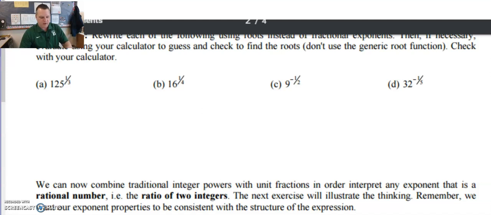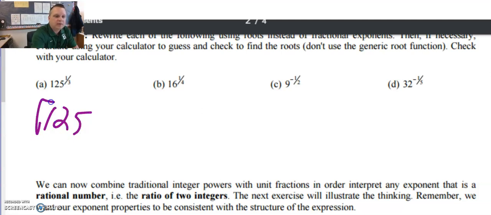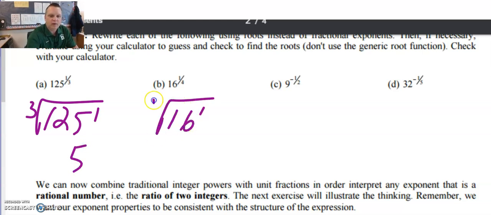Now when we get to the next part, we have more fractional exponents. Of course, again, you can put it right in your calculator, 125 to the 1/3. If they want you to rewrite it, it would be all based on the root, the b to the 1/n. So there is your b, there's your 1, there's your cubed. It says rewrite the following using roots instead of fractional exponents. That's how you rewrite it. And then you can put it right in your calculator. The third root of 125 is 5. 16 to the 1/4. The fourth root of 16 is 2.